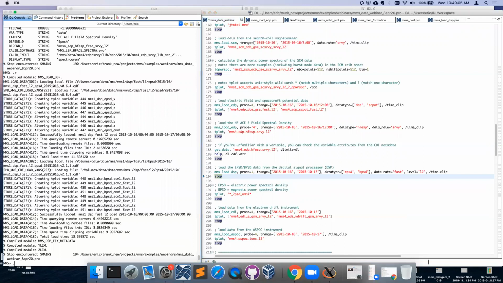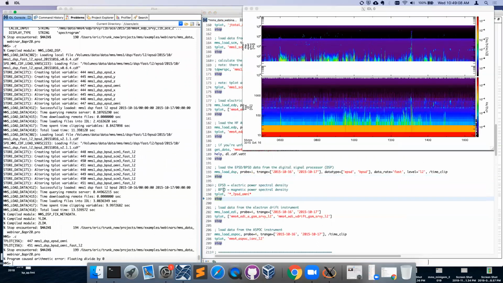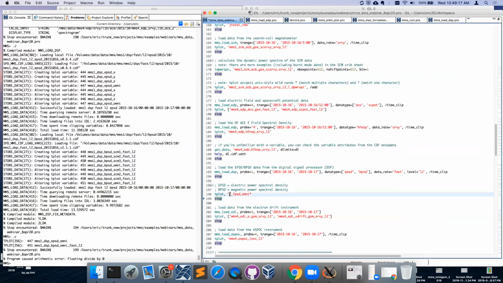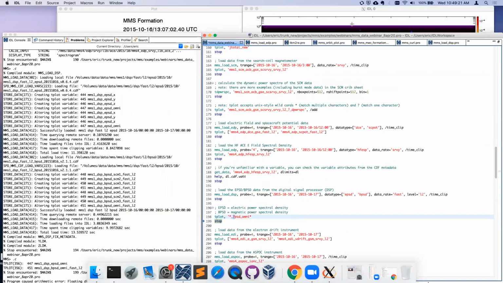But we can plot the EPSD and the BPSD. The EPSD is on top and BPSD is on the bottom. And again, I'm using wildcards, stars for matching multiple characters, and question marks for matching a single character, to create the plot.